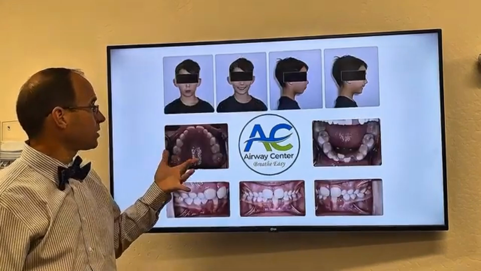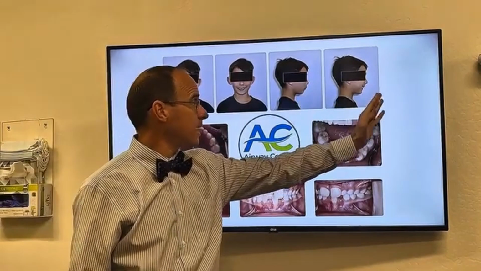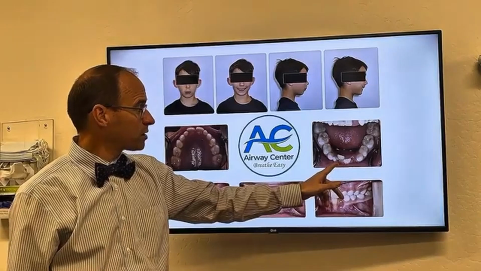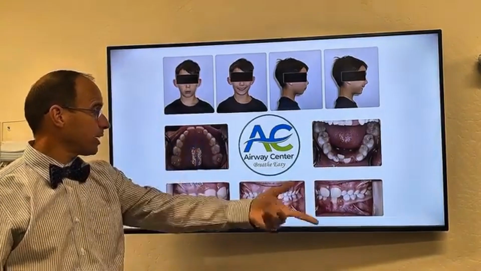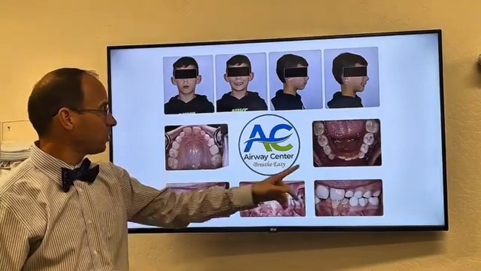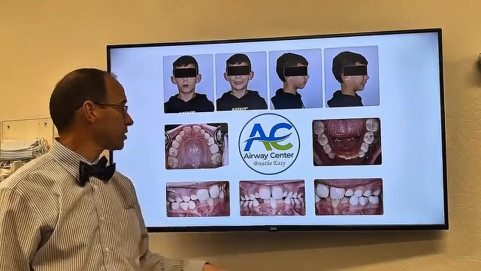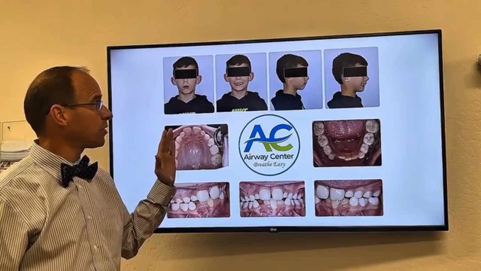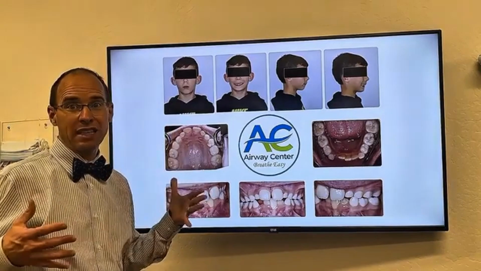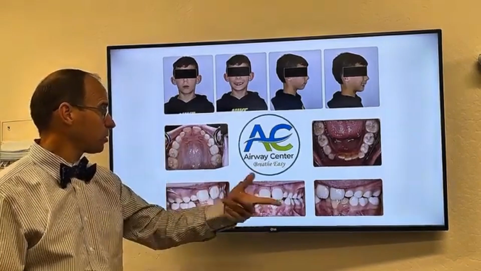So first we start to develop him out forward, getting more space, starting to get that maxilla a little bit more forward. Severe crowding down here still. We want to increase the width to widen them out. So we're making room for these lower incisors to come in, widening out this lower arch. The upper arch is still narrow. We've mostly been focusing on advancement. We want to get some width and advancement of that maxilla, both.